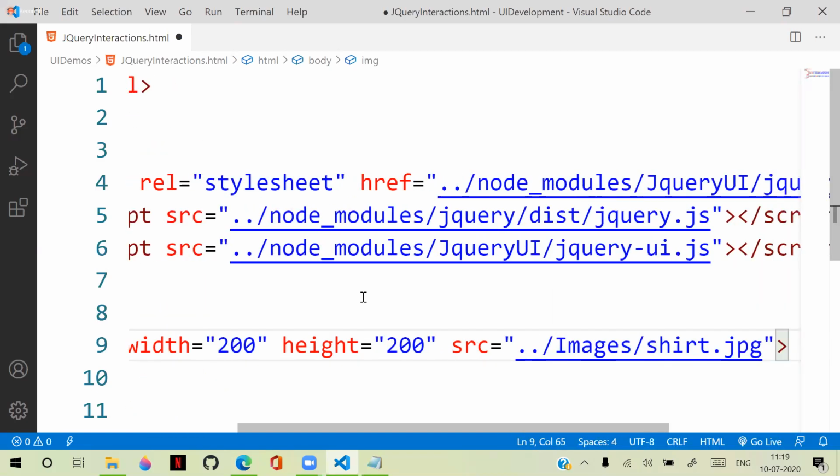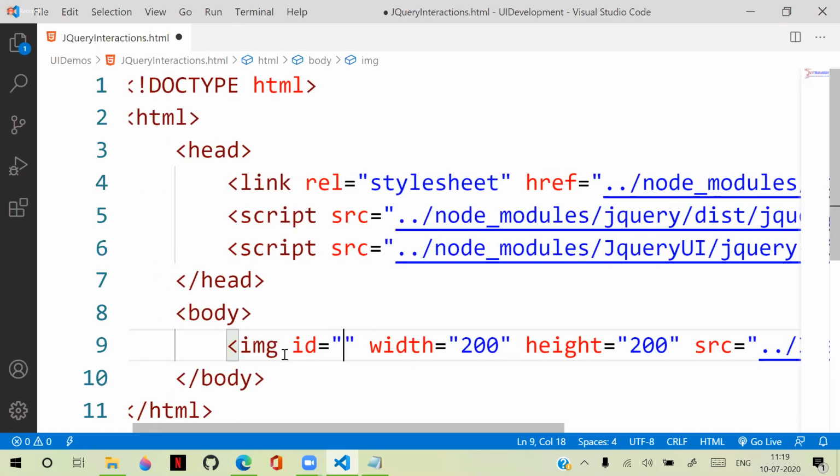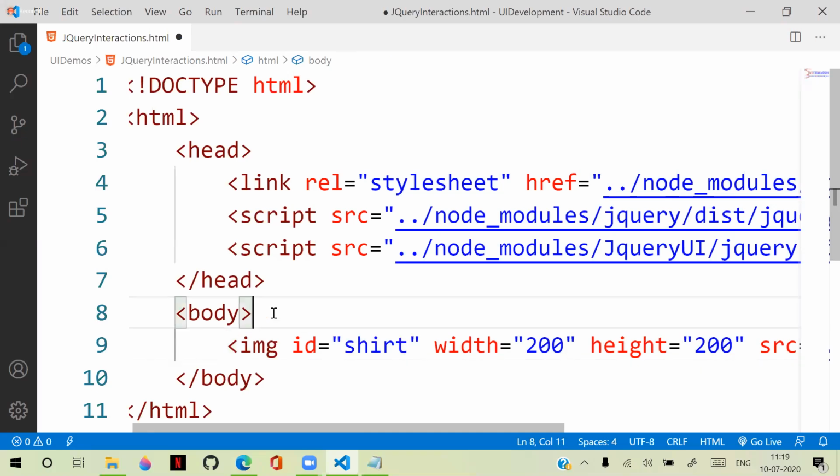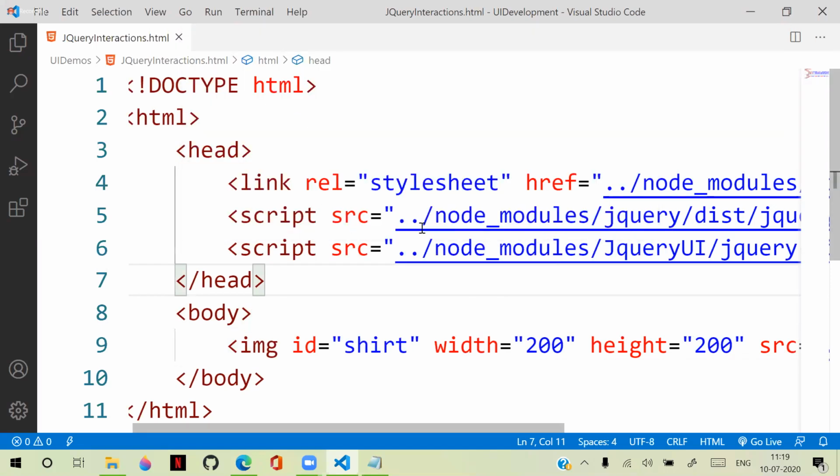Now this image has an ID of shirt. Currently, when I run this, you can see this is a simple image. This is a general image here.